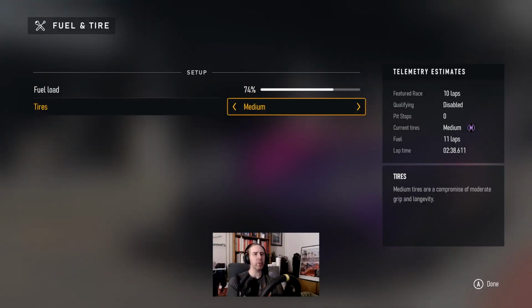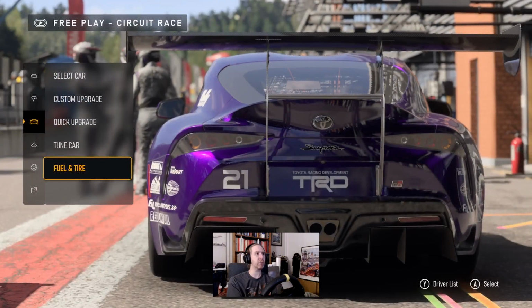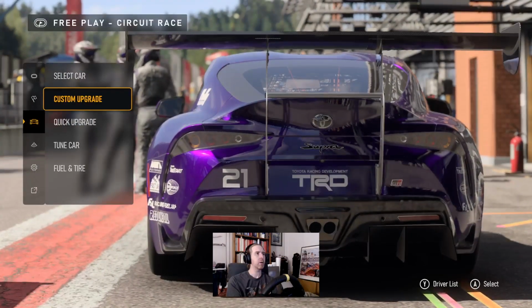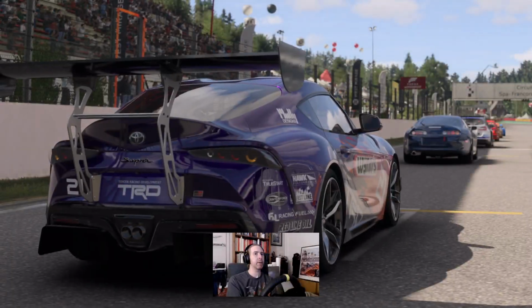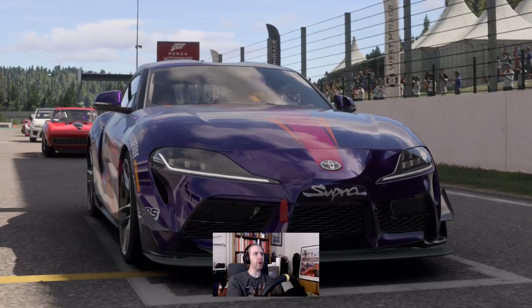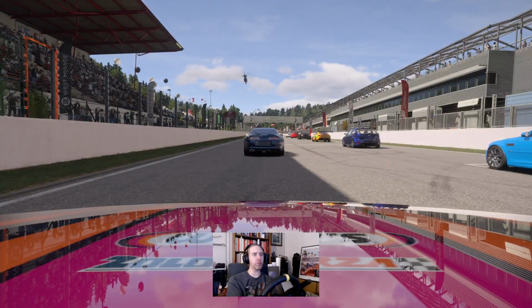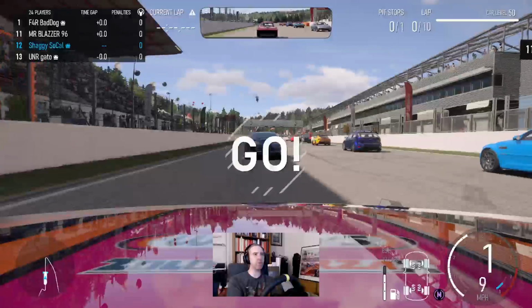And then tire-wise, I sort out, okay, what do I want to start on? Mediums? Do I want to start on softs? So I'm actually going to start on mediums, and then we'll switch to softs on the pit stop. So let's go ahead and start the race. Now, for sake of the start, I'm actually going to just go straight on at turn 1 and let the field pass.